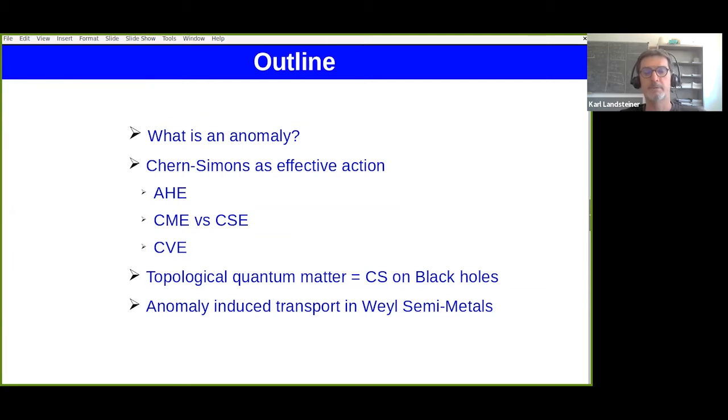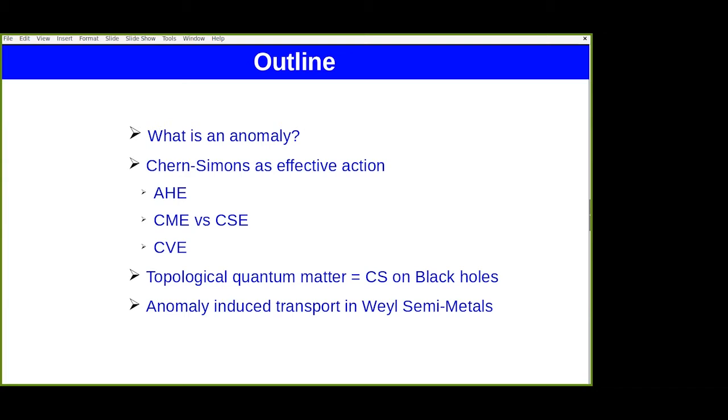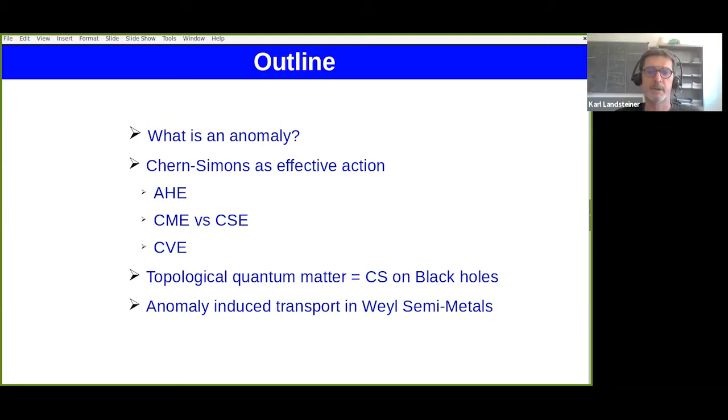It also leads to this conjecture that what I would call topological quantum matter can be understood as putting Chern-Simons forms as effective actions on black hole metrics, on metrics which contain some sort of black hole. I will hopefully be able to explain this in more detail. And then I will discuss some applications. I just noticed I missed one of the applications here. I just have the condensed matter application of this here, but I will also very briefly talk about the possible application in high energy physics.